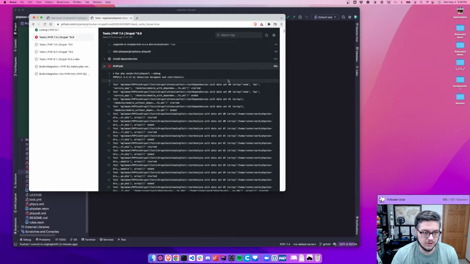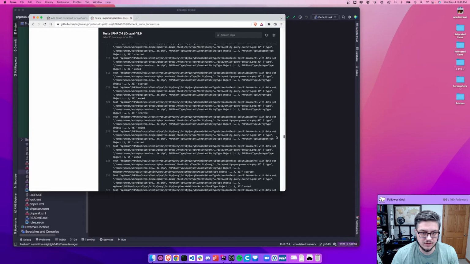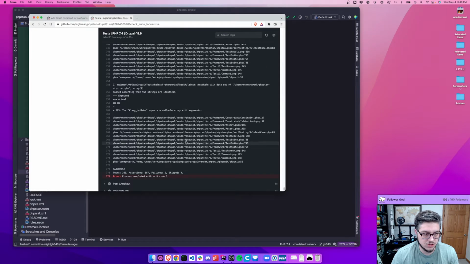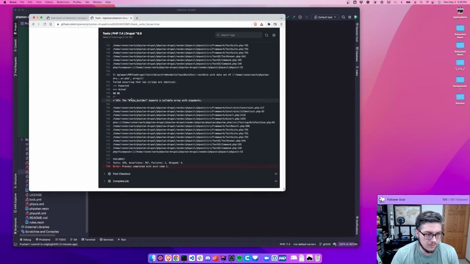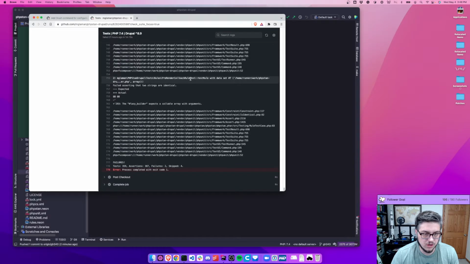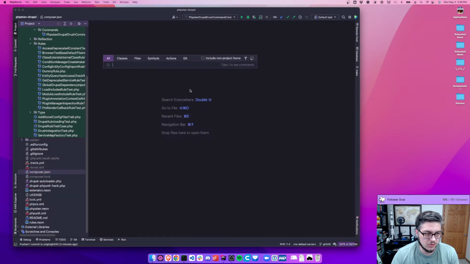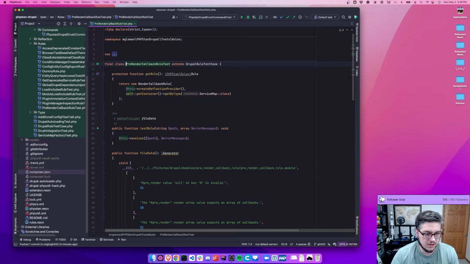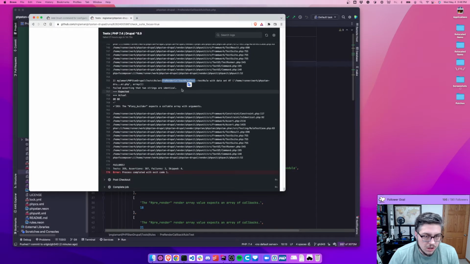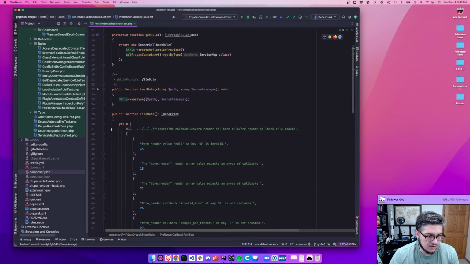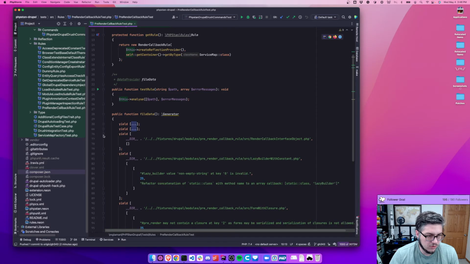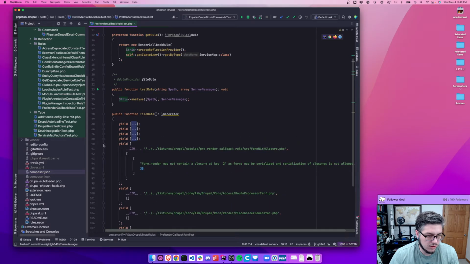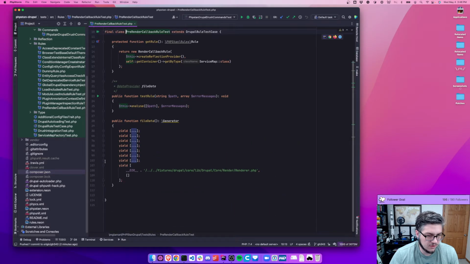I need to turn off the debug for PHPUnit because this is too much. So none, lazy builder error, pre-render callback rule, test, data set 7. So 0, 1, 2, 3, 4, 5, 6, 7.